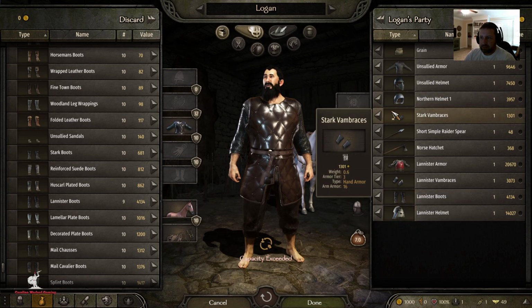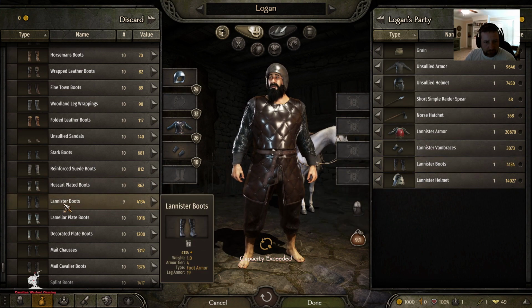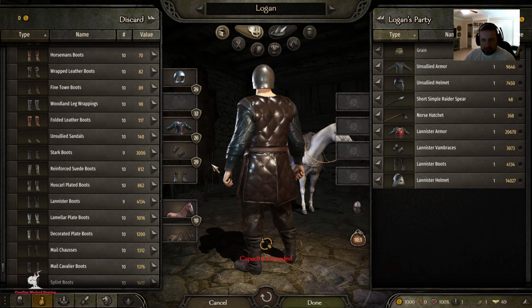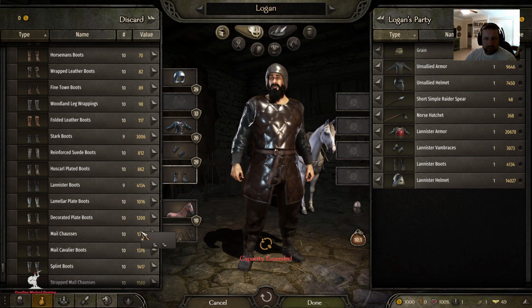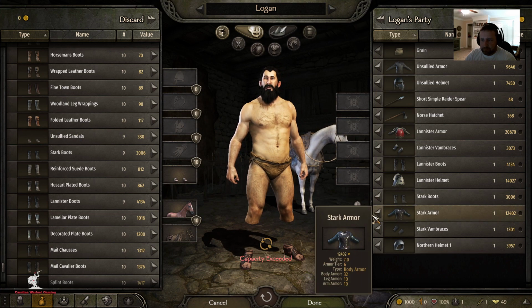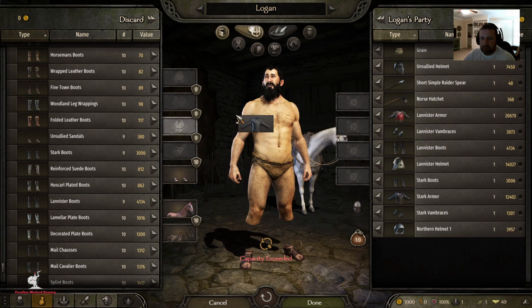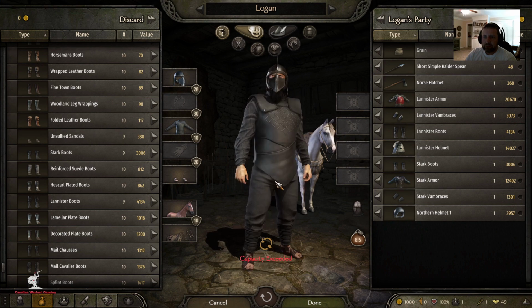This is the Stark setup. Where's my Stark boots at? There is my Stark setup. The only other thing is the Unsullied. Okay, where's the Unsullied helmet? Let's see. And this is pretty much the whole Unsullied setup right now.